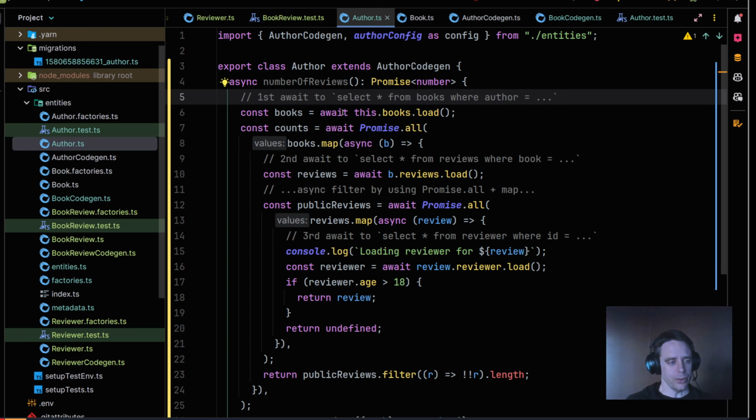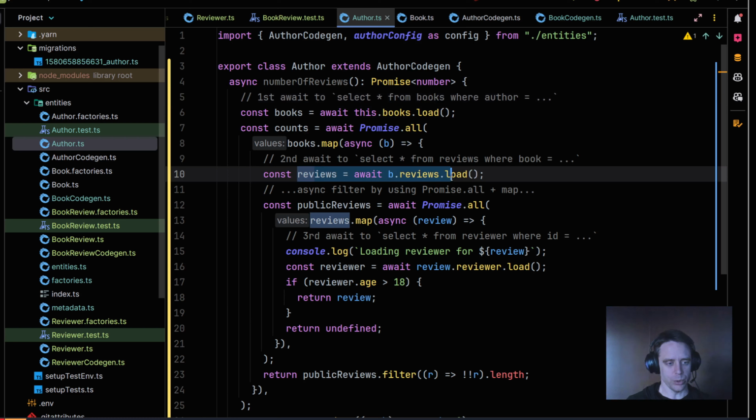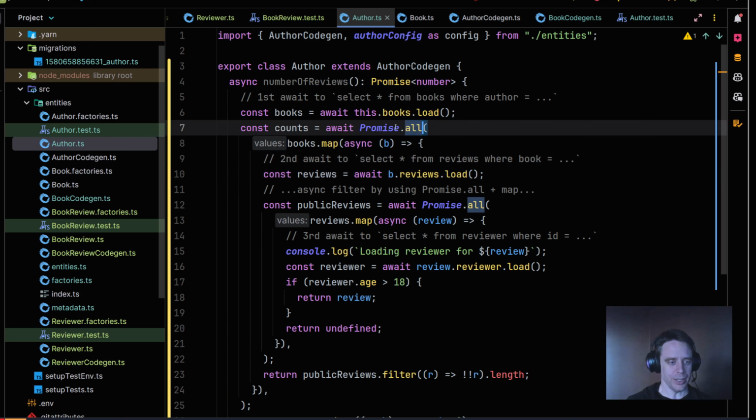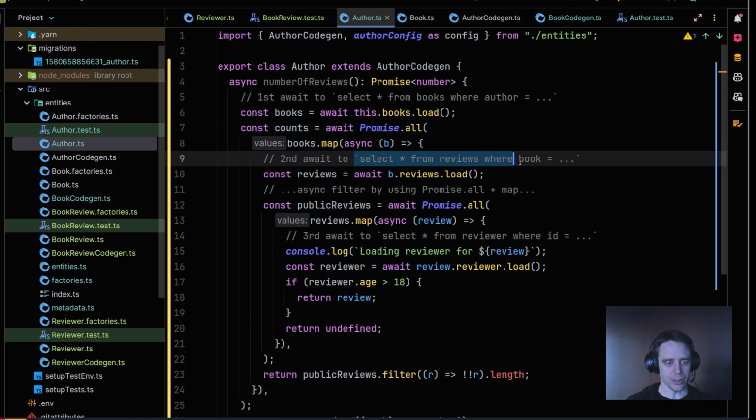And we do that with the load method. So first we get the books. And now after we have the 2 books, for each book, we ask for its book reviews, which is what this is doing. That's going to be another await, which means we have this await Promise.all with the async to do another select star from user book. So we get the reviews back, that's fine.